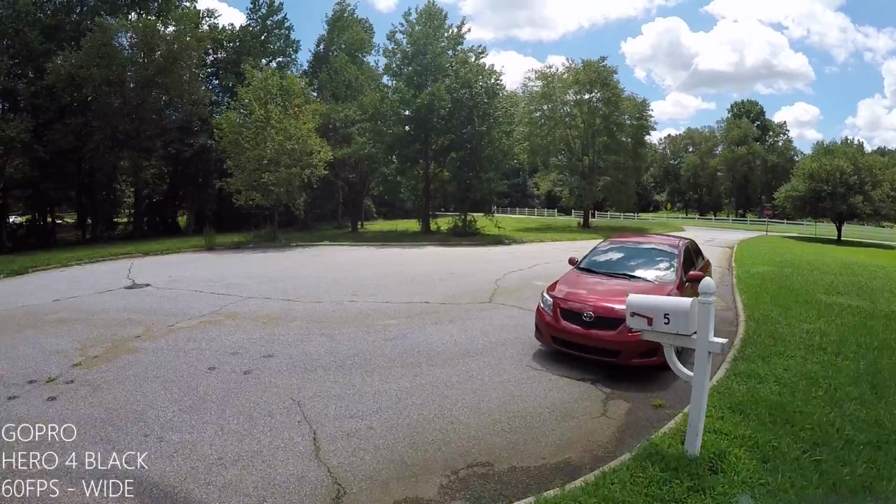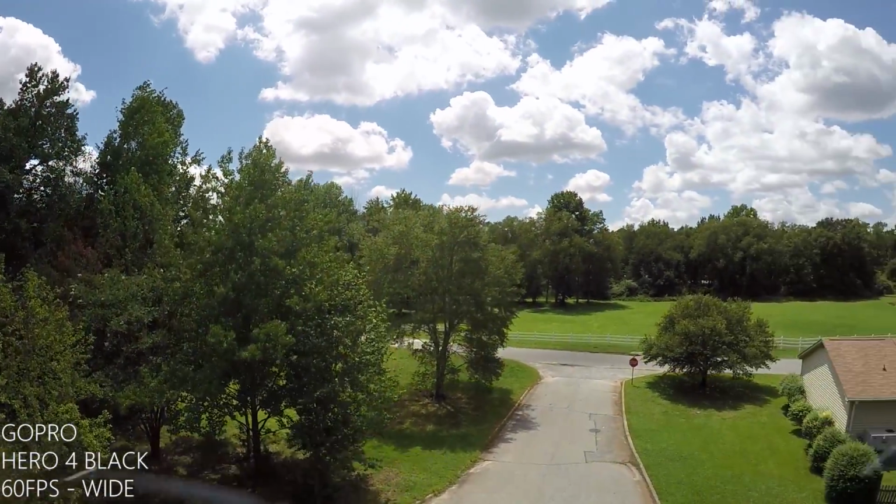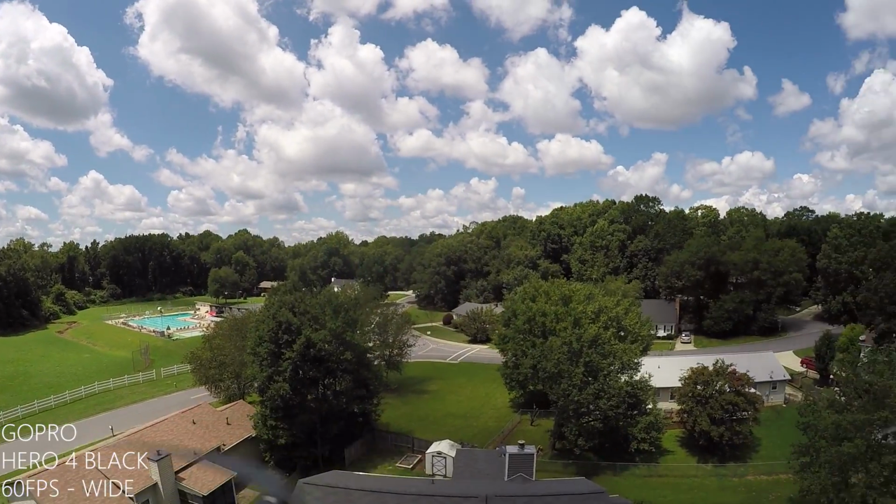So now I'm going to record both of them at 60 frames a second in 1080p just to see what the video quality looks like and to see if it's even comparable between the two gimbals.